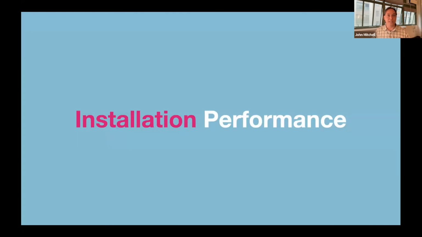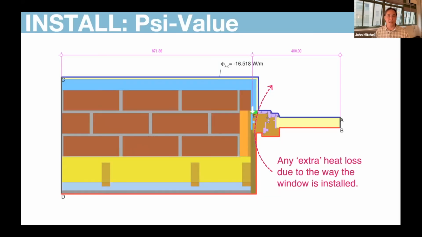We're evaluating the installation performance of our Passive House details. We're going to look at the way that these windows and doors are installed into our Passive House assemblies, and we're going to try to design and optimize them such that we get as much value and as much performance out of our windows and doors as we possibly can. Because frankly, we're paying a lot of money for these things, right? These are high performance products. And we want to make sure that we're getting every bit of benefit we can from them.